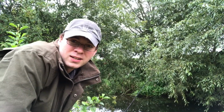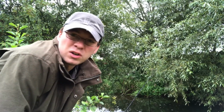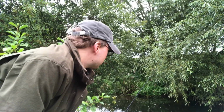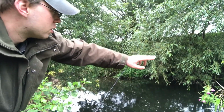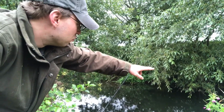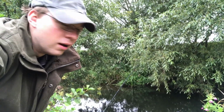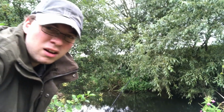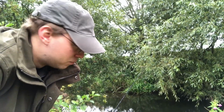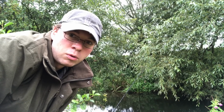Right then guys, well this time I made my way down to the swim. I had to really. If I jumped off the top of that bank to get down here to net a fish, I'd probably fall in the river, so yeah, I might have spooked him. Might take a bit longer to get a bite because I'm right on top of the fish, but as you can see, look, what a gorgeous little spot. It just deepens off a bit, it's quite shallow there. There's a few lilies and reeds and a bit of weed. It deepens off as it goes in under that tree. So you never know. Haven't even seen a barbel in any of the other swims, and I've pretty much been able to see everything that's there. In that fast water there may have been one, but it took quite a long time to get a bite, so yeah. Right, let's put in this one and see what we can get.